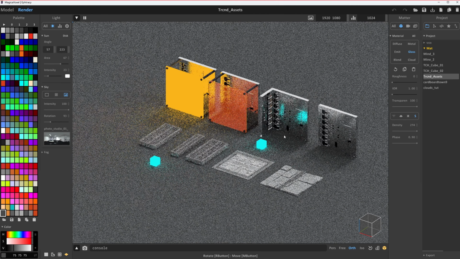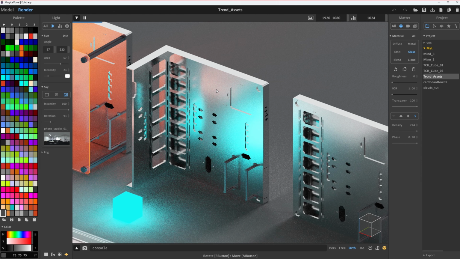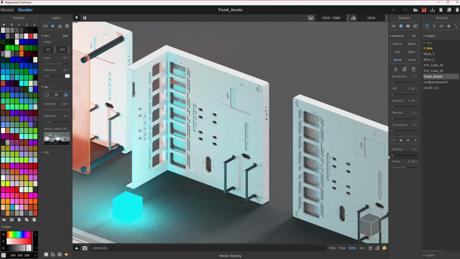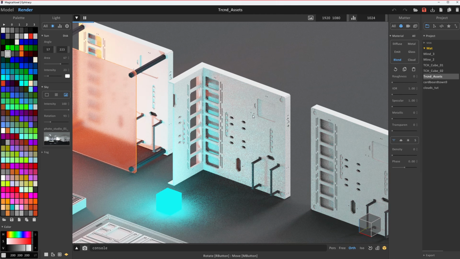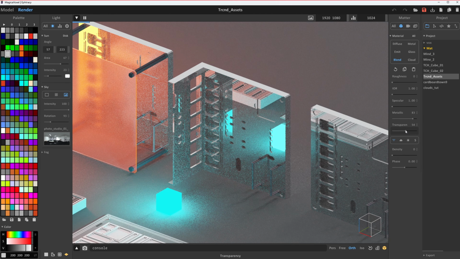Okay, back to our simple scene. Now let's go to blend material. Blend material lets you combine different material properties. It's like a mix and match magic. Think of it as the best of both worlds. It can be partially reflective like metal, slightly transparent like glass, or even something in between. So just as in other panels, we have roughness, IOR, specular, metallic, transparent, and those other options to control.